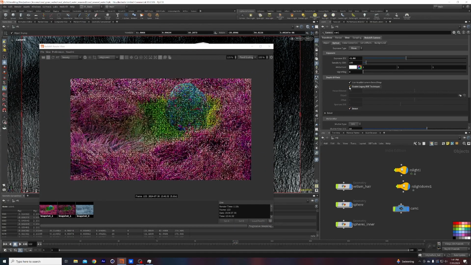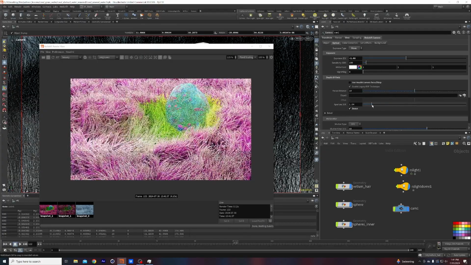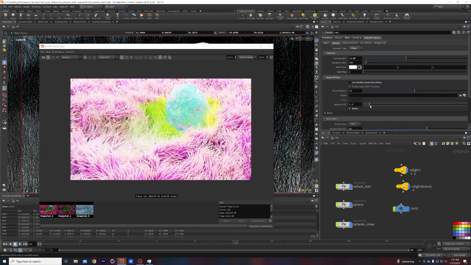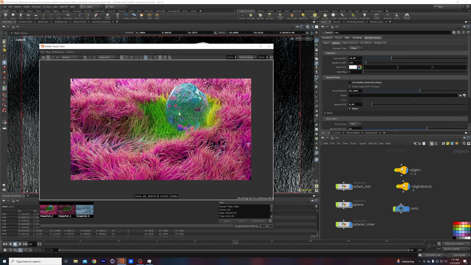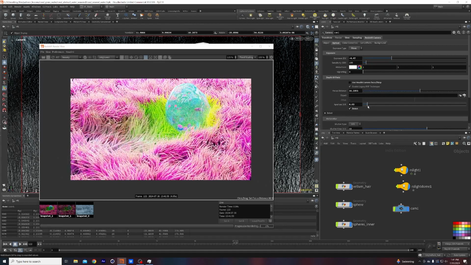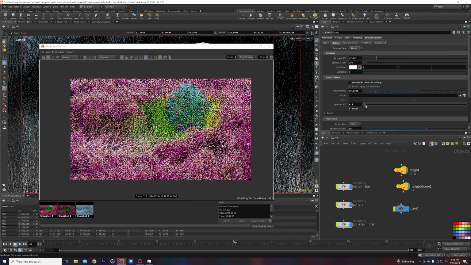Let's go bokeh, enable legacy DOF, and turn that off. And then let's bring the aperture way down to like, yeah, 1.8. And then I need to bring the exposure down as well to match that. And then I click this little guy here and just focus on that. Cool, and I think I can bring my aperture down even more. Let's see, let's bring the exposure down a bit to match. Maybe even more.